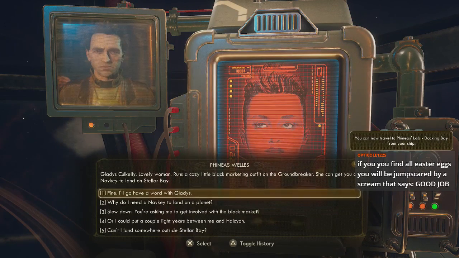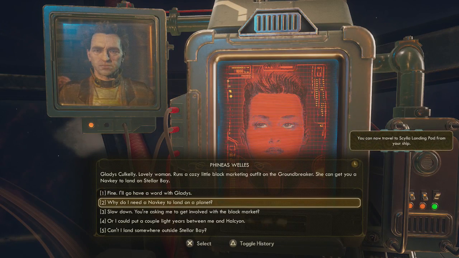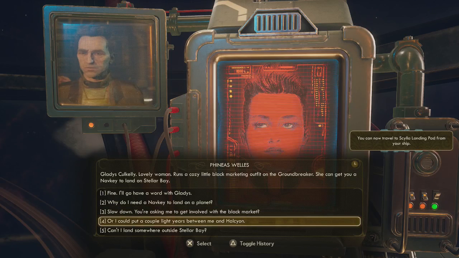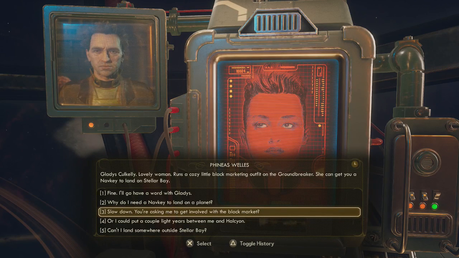Okay. So we gotta go have a word with Gladys. Why do I need a nav key to land on a planet? Well, with the black market, put a couple light years between me and Halcyon. Somewhere outside Stellar Bay. So we're going to the black market here.